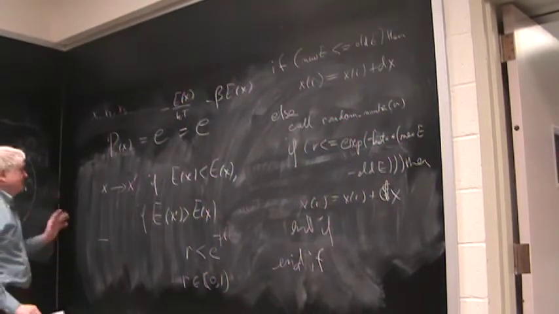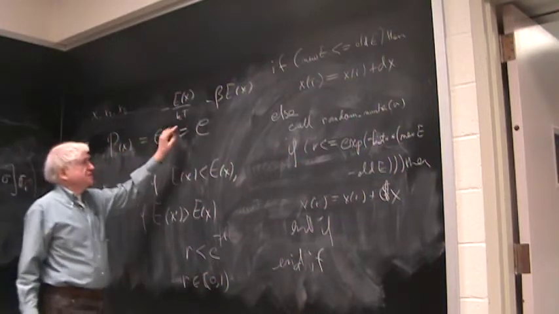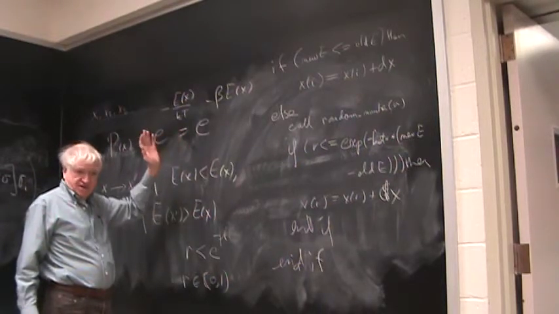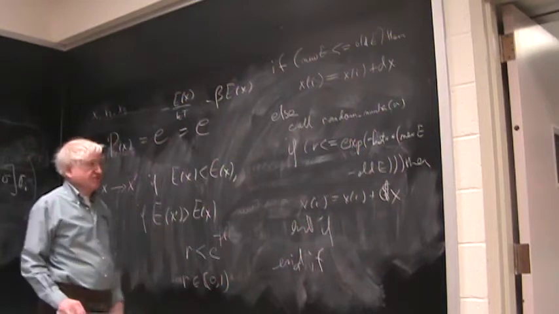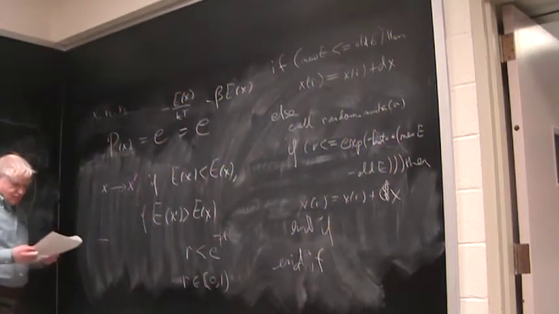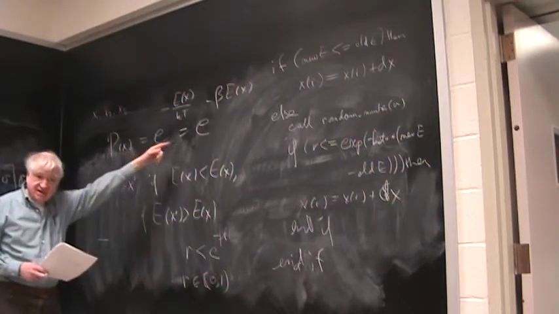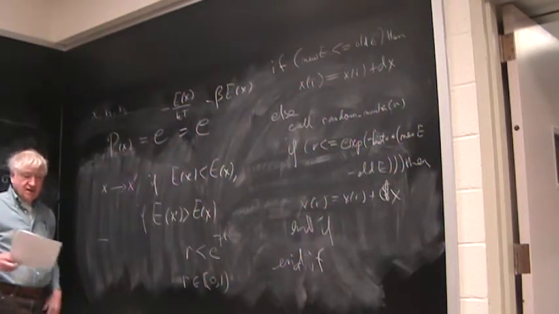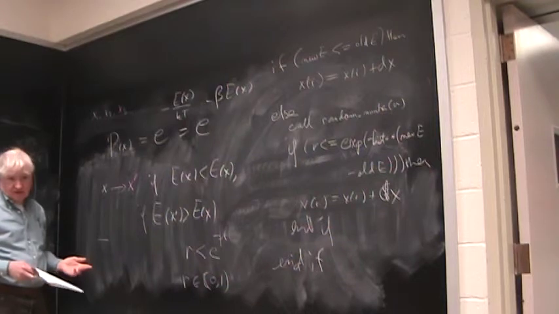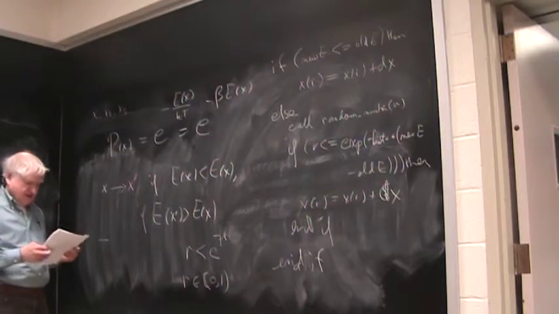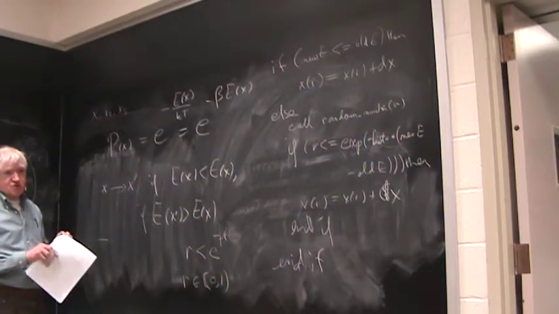Let me stop a second and mention something. Here, I'm taking the probability distribution to be this standard e to the minus beta h, essentially, which is the thing that's used almost universally. However, in the next class, I'll explain that you can do a Metropolis algorithm for an arbitrary probability distribution. It doesn't have to be this, and I'll show how to do that. That's called a more general Monte Carlo, and then there's also a smart Monte Carlo. So I'll show how to do those two.